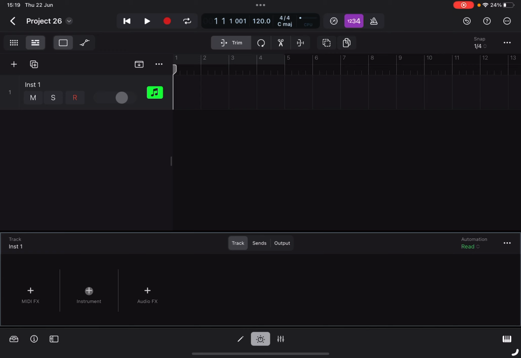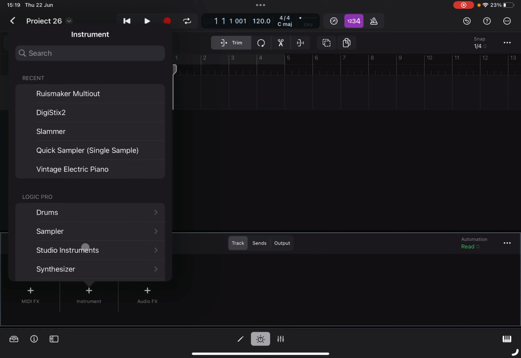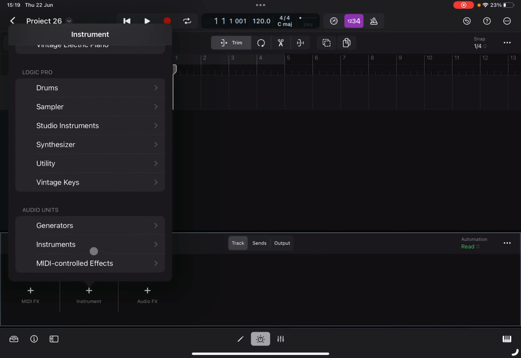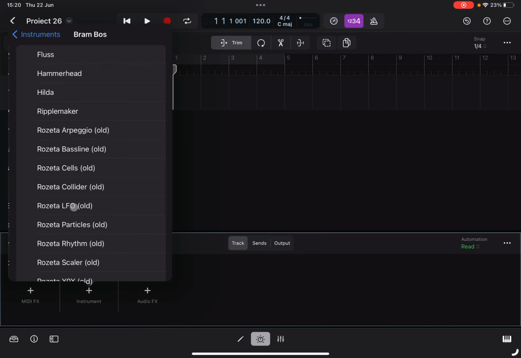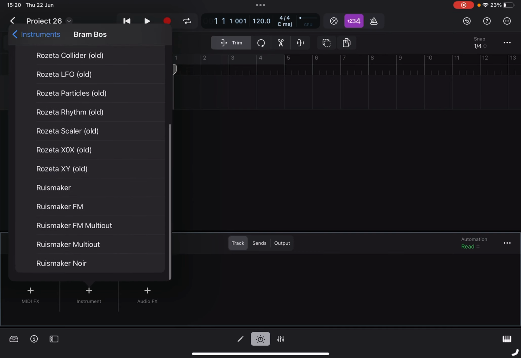Now, what I'm going to pull up is an app by a developer called Boss, and it's called Ruiz Maker. I apologise if I pronounced either of those wrong. This app is incredible. It's a drum app, and it retails for like 4.99 UK pounds, I believe. I bought it a while back, so whenever I go into the App Store, it will just say open. But I think it's around that price point.